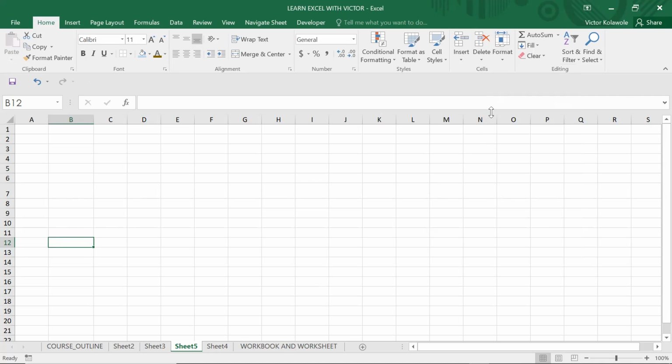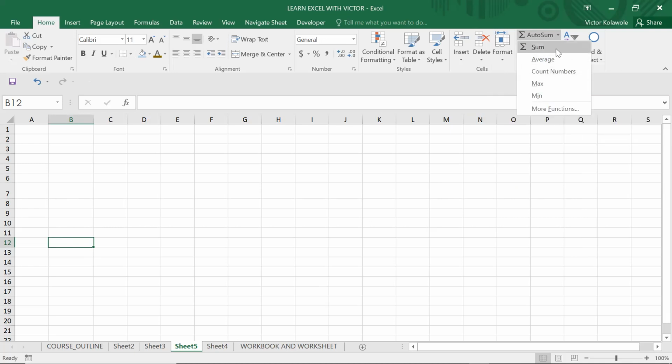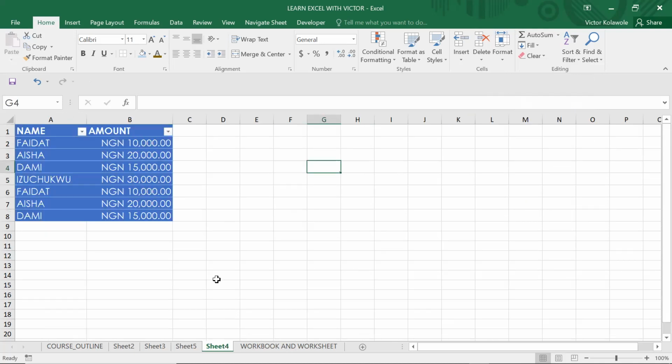So thank you, Shokumbi. So the next one now is the auto sum. The auto sum, average, count numbers, max, minimum, more functions. But these are still basic functions that we'll still look at. But for the sake of this class, I'll be using the auto sum function. So this auto sum function automatically calculates the sum of the values you have.